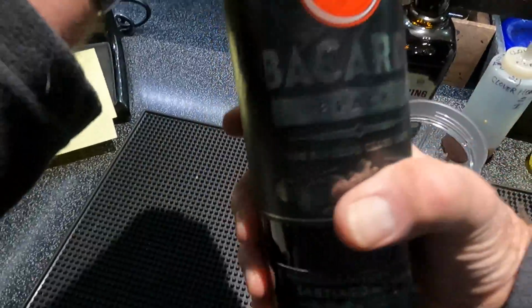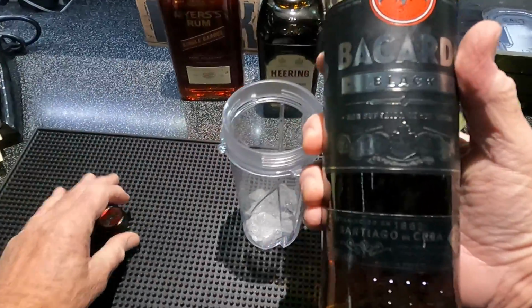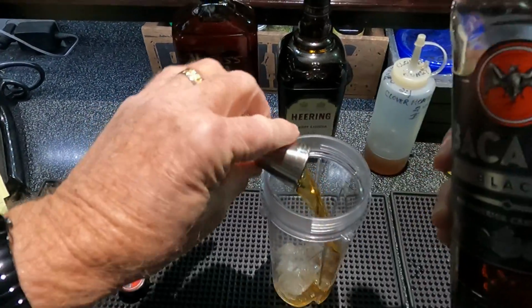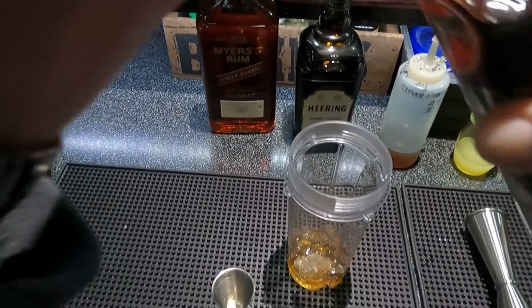It calls for a 3/4 dark rum. I'm going to use Bacardi Black. I used to call it Select. 3/4. And then 3/4 of dark Jamaican.